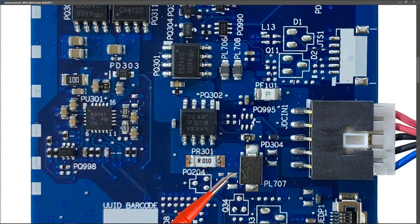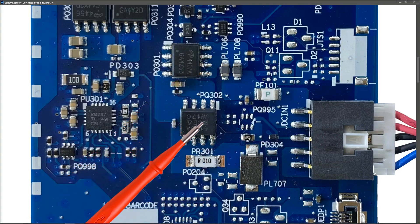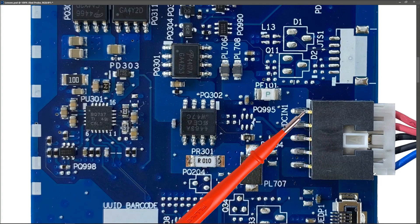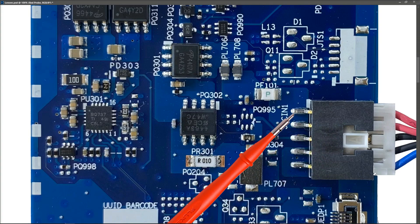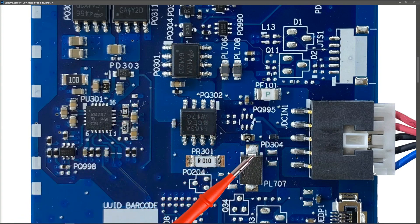Where the voltage goes here is actually underneath and across to our second MOSFET, where we have our three pins together and a gate pin here — so our two gate pins are tied together. Once it passes through this MOSFET, we meet PR301, which is our current sense resistor. So this is our main 20 volt power rail. If you're a learner with the schematic beside you, this is nicely linear on the board. What I'm going to do first is take a few voltage measurements and see if our 20 volts is making it onto the board and coming through our two MOSFETs and onto this inductor here.